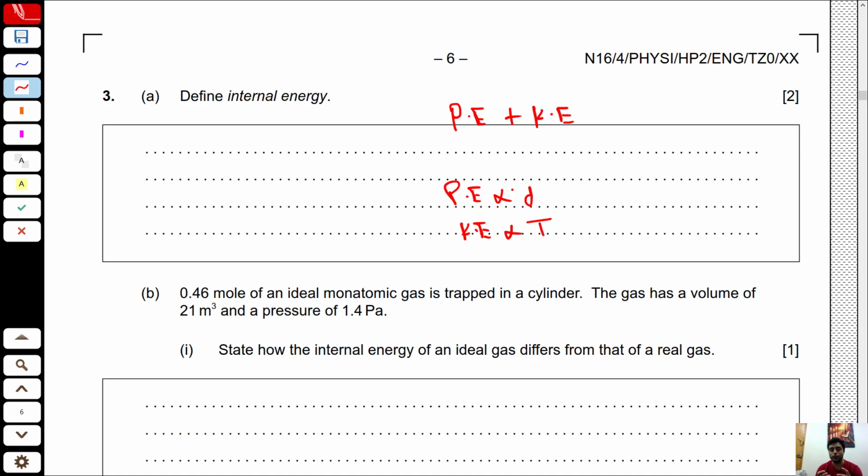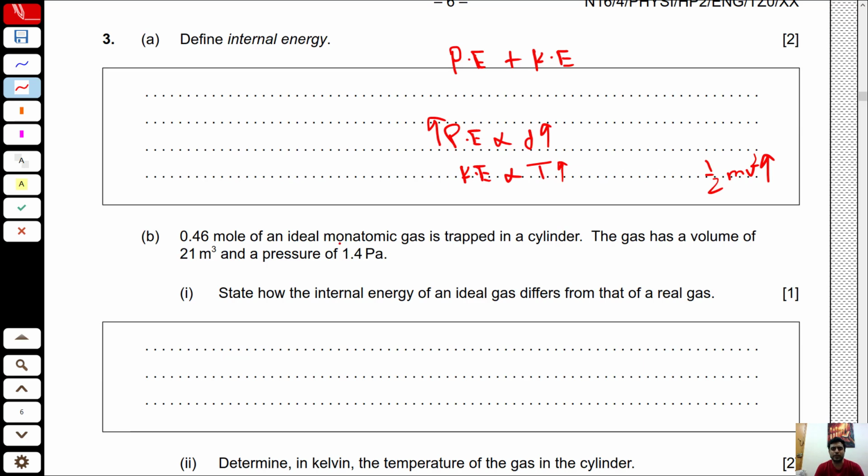So in order to move the particles away from each other, you need to provide potential energy to increase the separation between them, to overcome these intermolecular forces of interaction. That's why potential energy increases with the increasing distance between the particles. And kinetic energy is directly proportional to absolute temperature because the higher the temperature, the higher the velocities of the particles. So the velocities of the particles increase, and this is the formula for the kinetic energy. If the velocity increases, the average speed of the particles increases, then the overall kinetic energy will also increase.